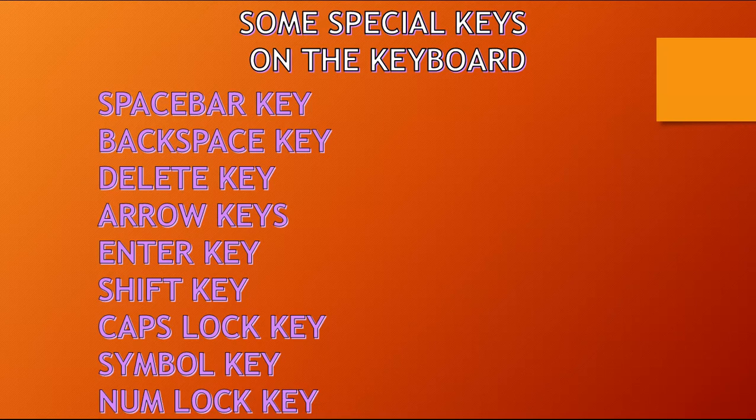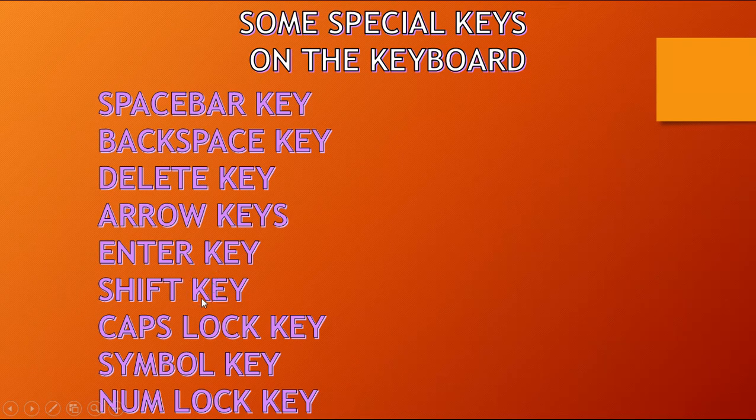You'll also find the arrow keys. There are 4 arrow keys, which I've already told help us move the cursor up, down, left and right on the screen. And then you will also find the enter key, which I have already told about. The enter key is used to bring the cursor to the next line on the monitor. A keyboard has 2 enter keys. The enter key is also called the return key. You will also find "return" written on it.